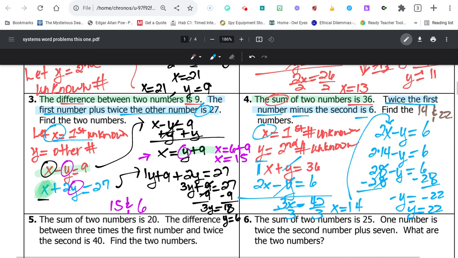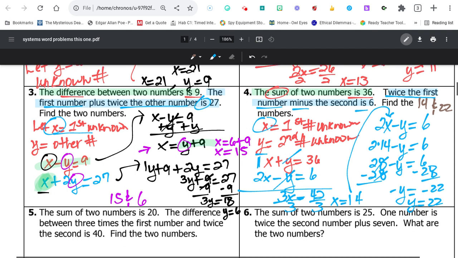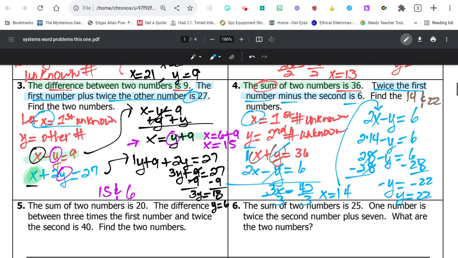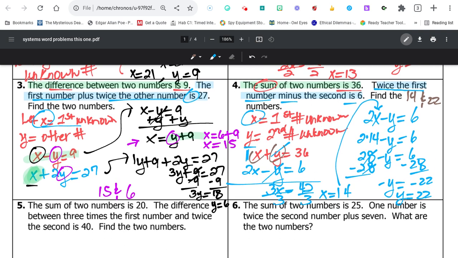And I could have used substitution on that. It just all depends on what you want to use. Totally up to you. You could have solved for an x or solved for a y. I really don't care what method you use. Now, if you're going to use graphing, more power to you, but I'll definitely win with these word problems, okay? And plus, you'll need to get graph paper.